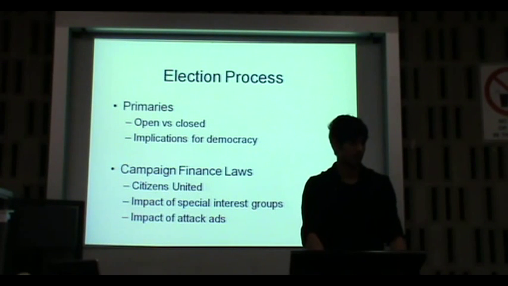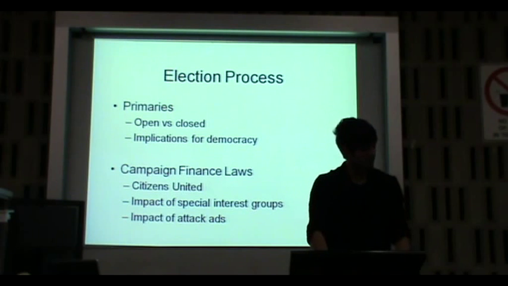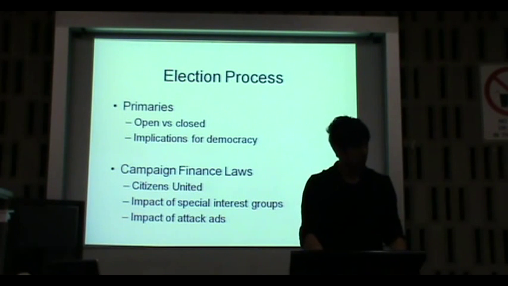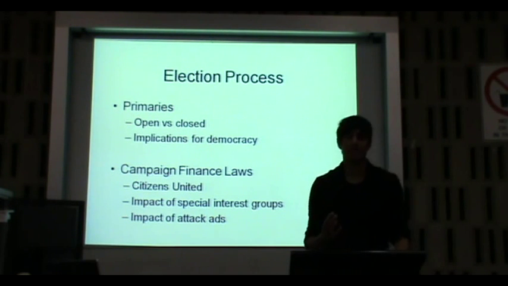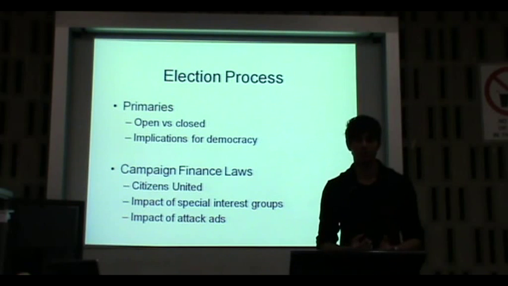Based on issues rather than name recognition. Okay, sure. If it means parties and candidates spend less time trying to fundraise and more time trying to actually create policy, right, and talk about that policy and support that policy? Because arguably the impact of money is really corrosive to democracy, right?